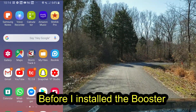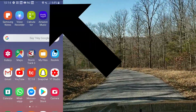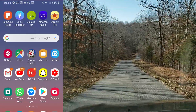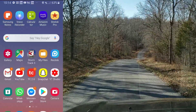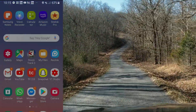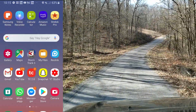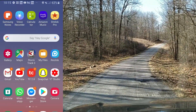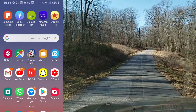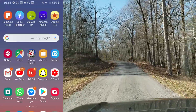Now let's take a ride down the same dip and see how it goes before the booster. I'm going down this dip — usually all phone calls cut out. Right now you can see I'm at two bars and it'll probably go down to zero. One bar is basically useless on most smartphones anyway. Now I'm at the very, very bottom of the dip. For the record, every single phone call drops on that dip.